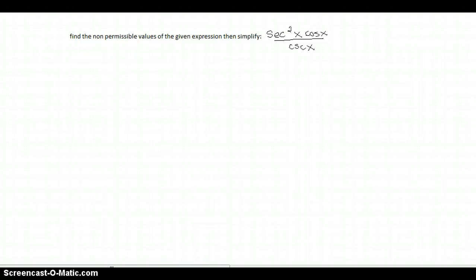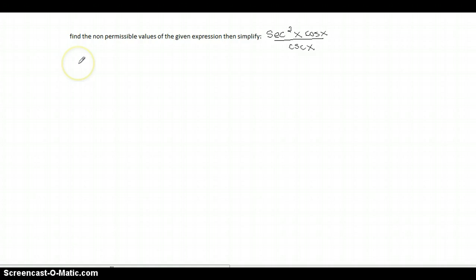So here is a practice problem. This one's from your first section. I figured this one was probably one of the tougher ones, especially since you're going to be manipulating a complex expression. Here we need to find the non-permissible values of the given expression, then we need to simplify it. And I apologize, my Microsoft Word is for whatever reason not working, so we're using Paint. Hopefully it's not too different, but we will see.